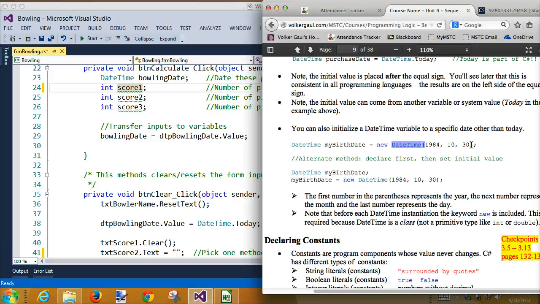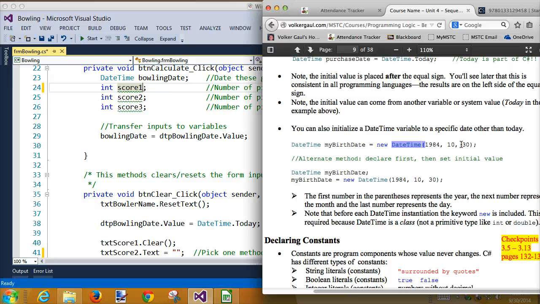If you want to set it to some other date, you say new DateTime. It creates, poof, this new DateTime, and immediately sets the year to that, the month to that, and the days to that. You have to type it that way with the commas. Space is optional. But you have to put the year first, then the month, then the day. If you flip them around, you get some funky looking dates. Maybe even an error. Okay. So this is how you set a DateTime to a different date other than the current date. Current date is today. That's easy. DateTime dot. But if you want a different date, you use new DateTime parentheses.